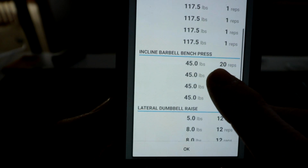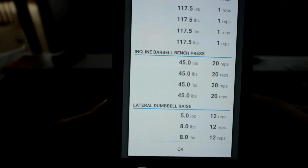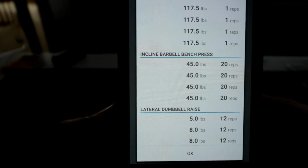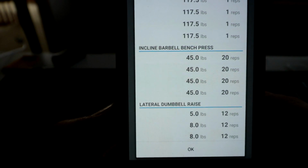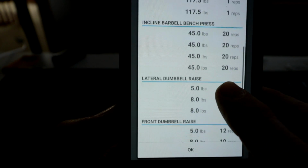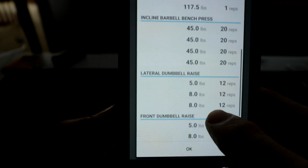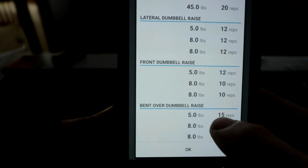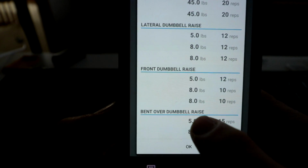Then I went to the incline barbell bench. I did four sets, 45 pounds, just the bar, 20 reps each. I just wanted to pump some fresh blood into the area, keep the area from starting to accumulate scar tissue up there in the shoulder and chest area. So I just want to stay light and do high reps there. Then I did the shoulder routine: lateral dumbbell raise, front dumbbell raise, and then the bent over dumbbell raise. And that's it for bench day.